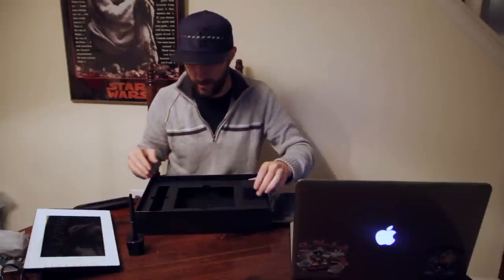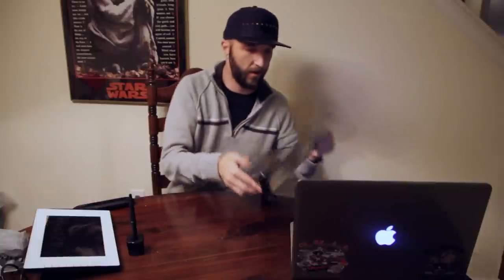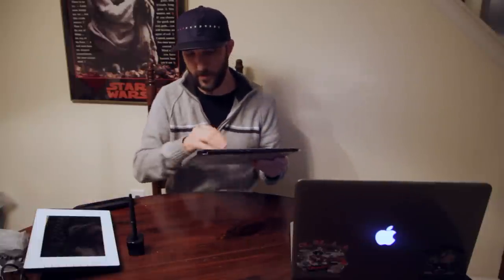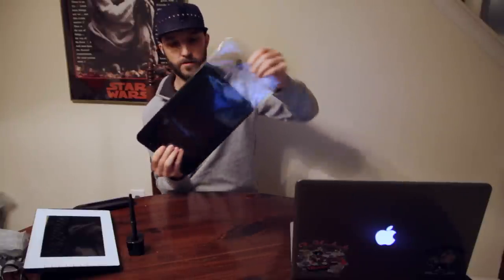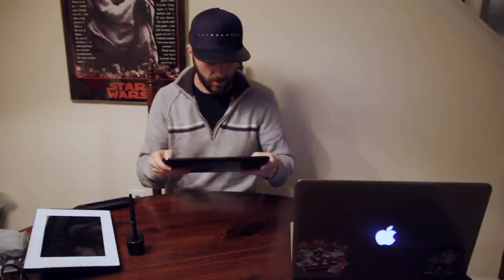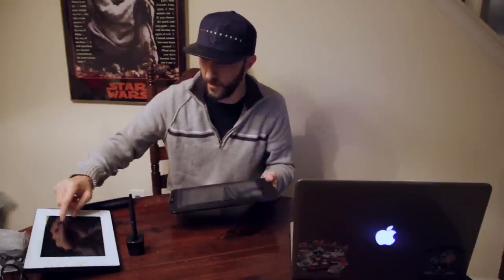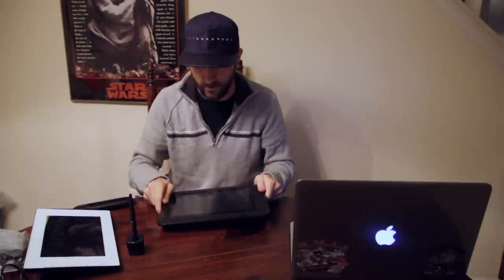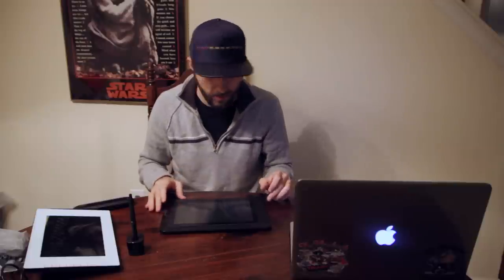Let's go ahead and take the cellophane off of this. It'll slide out — there we go. Very, very nice feel. It's not as glassy and glossy as the 10 HD by Yanova, which was the IPS one. That was very good, though the tints seemed fairly blue on it.